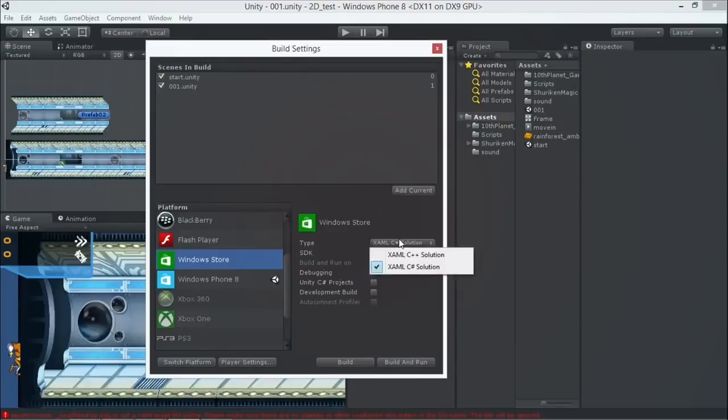We have a type selected here of XAML C# solution. If you feel more comfortable in C++ and native, then you can certainly export a C++ solution. I prefer C#. I've done way too much C++ development in my lifetime. I'm also using the Prime 31 Azure plugin, and I know that requires C# XAML as well. So often you have to look at some of the plugin requirements because they may have specific features like that. You can also do very easy interop code between Unity and C# on the platform using #ifdef pre-compiler commands. So it's pretty handy for that.